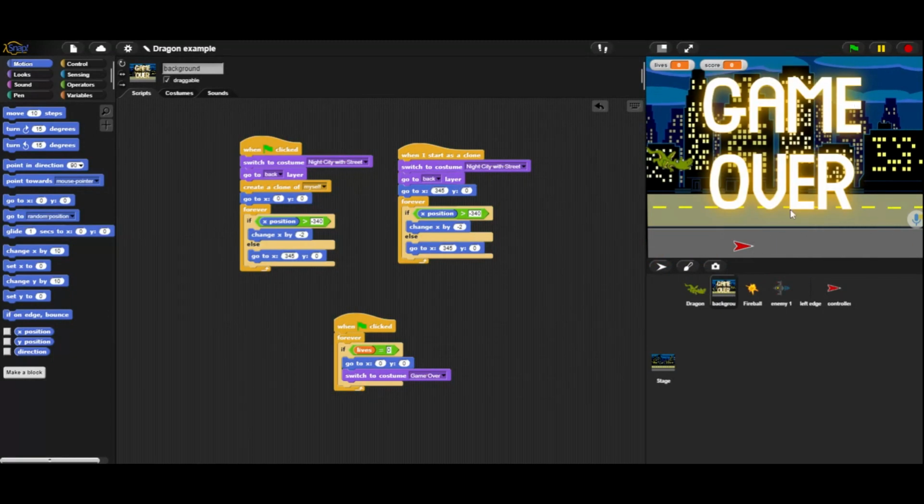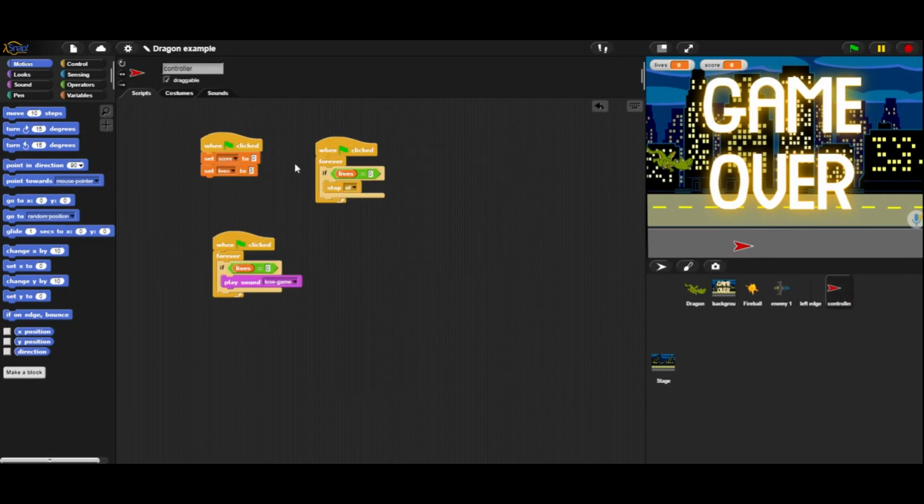There we go. Okay, and so now the last thing that we have to do is we have to take this controller and make sure this icon never is shown, even if it's in the front. And so we're going to go over to our controller, and we're going to set an X and Y. And so let's go over here to our positions. So go to, and we're going to have this guy off the screen.